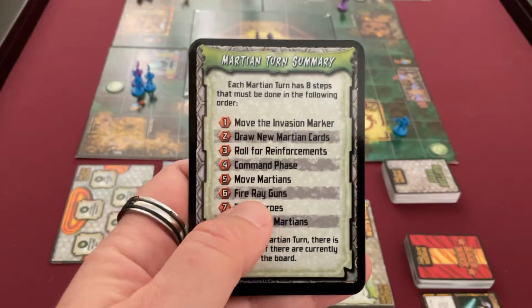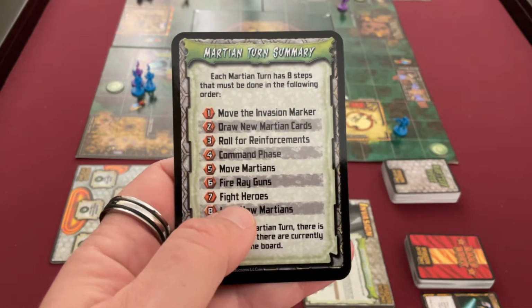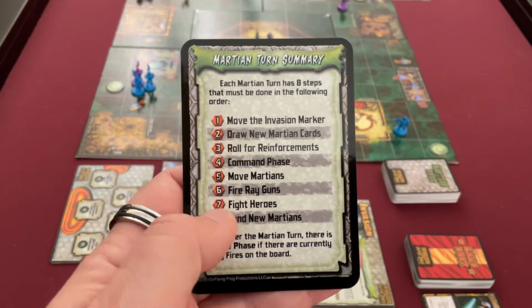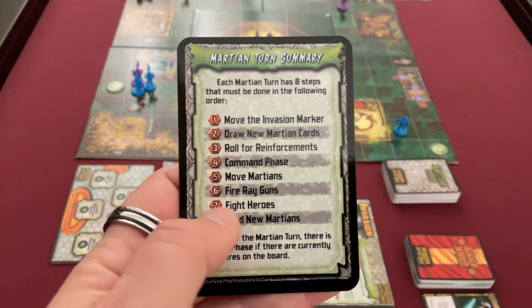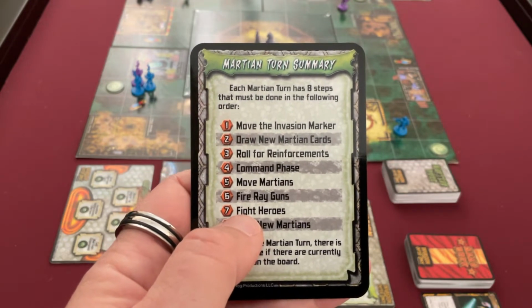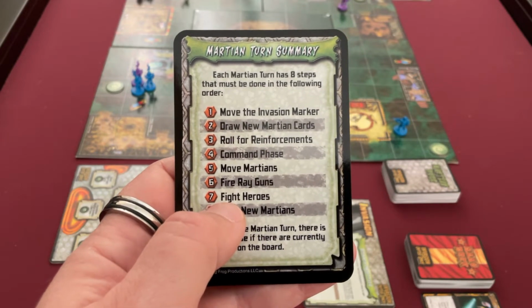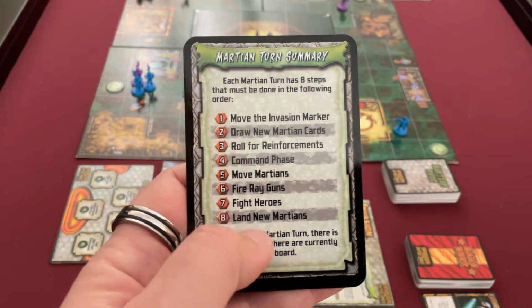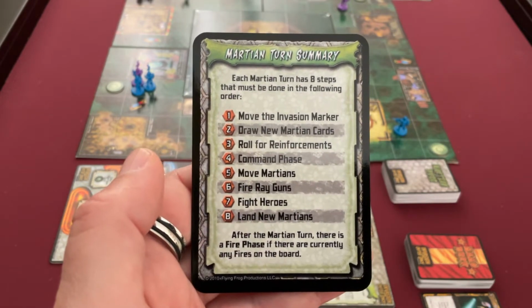So let's move on. Number 7, fight heroes. Now Martians, just like heroes, can fight hand to hand. So melee weapons or just hand-to-hand combat. However, they have to be in the same space as a hero to do that, and right now it's too early in the game. The Martians are still far away, so there's no heroes in their space, so there will not be fighting heroes. And last but not least, they will land new Martians.